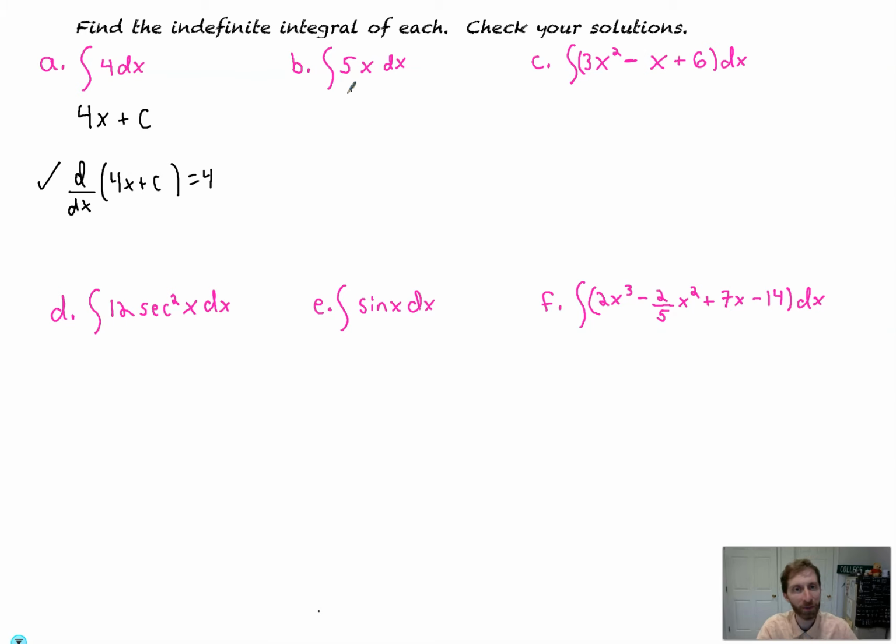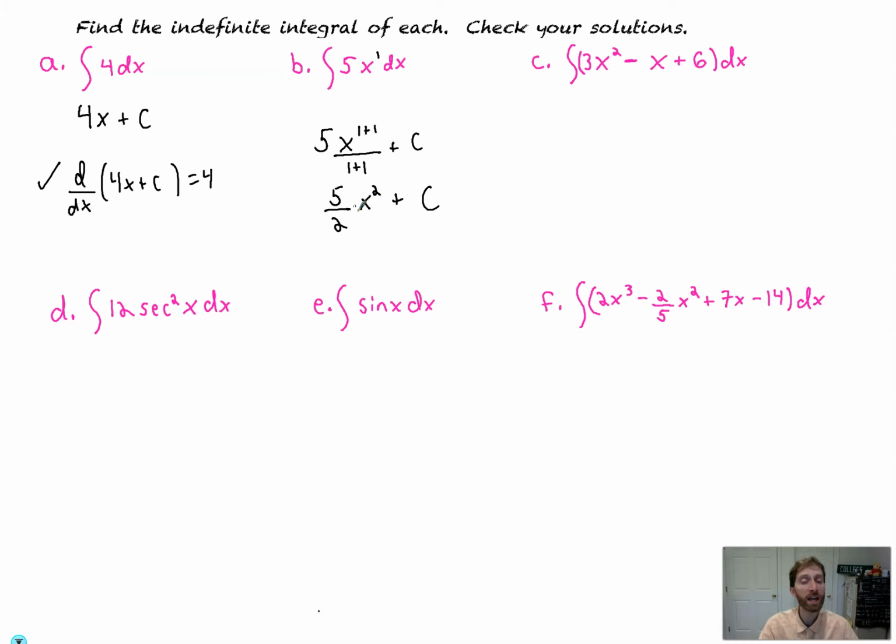All right, into this one, here we go. We're going to use the power rule on this one. We're going to use that a lot here. So that 5 can just kind of chill out. I think it's a little harder to figure this one out, saying the derivative of what got me here. So what we do is we basically do the power rule backwards. We're going to add 1 to that x. So you're doing x to the 1 plus 1 all over that new number, 1 plus 1, plus c. That simplifies to 2 down here: 5 over 2, x squared plus c. And that's it. That's your answer.